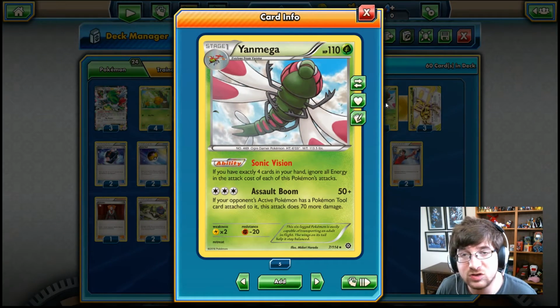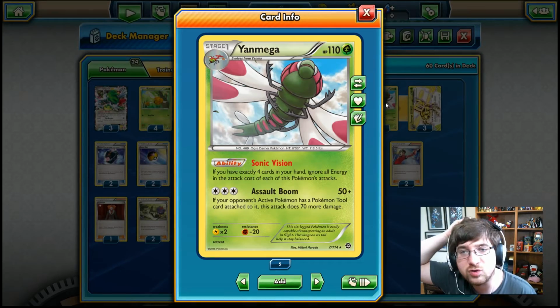Yanmega has the ability Sonic Vision. If you have exactly 4 cards in your hand, ignore all energy in the attack cost of each of your opponent's attacks. So, for this instance, we're using Assault Boom. Well, if I've got 4 cards in hand, it's exactly free. Now, Assault Boom isn't going to do a lot. It's going to do 50 damage, plus 70 if your opponent has a tool card, and a lot of decks, especially ones that run Fighting Fury Belt, Muscle Band, Spirit Links, are going to have a tool card, so you'll probably be able to hit that 120 mark no problem.